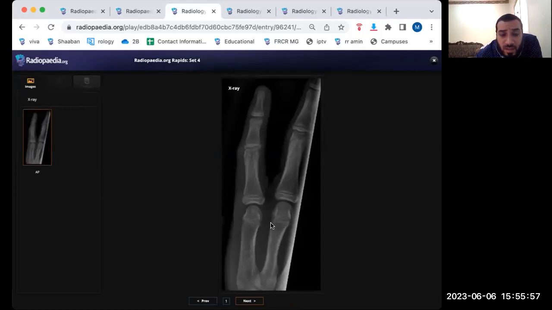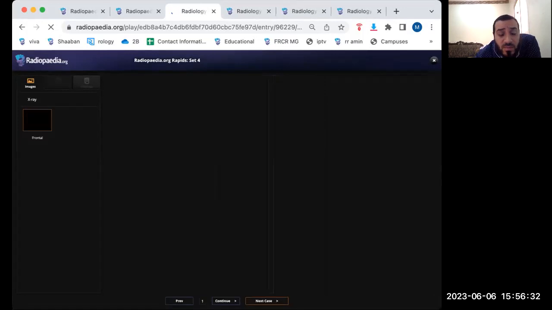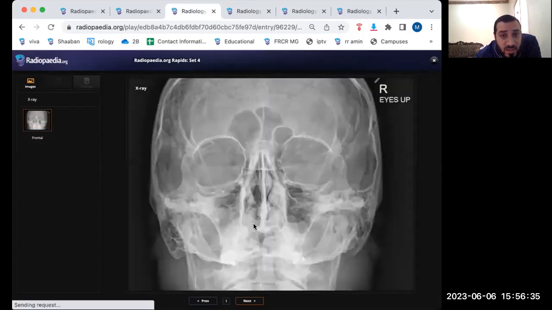This one, it is pediatric age group. You can trace each cortex. This is the fourth, this is the fifth, then the phalanges. I think he should bring another view to call if there is a fracture or not. This lucent line here, you should compare it with the other view, the lateral view or another view, to make sure that there is a fracture here, because sometimes there is lucences in the bone due to trabeculations or vascular lines. So don't overcall. Better to be safe and don't overcall anything.